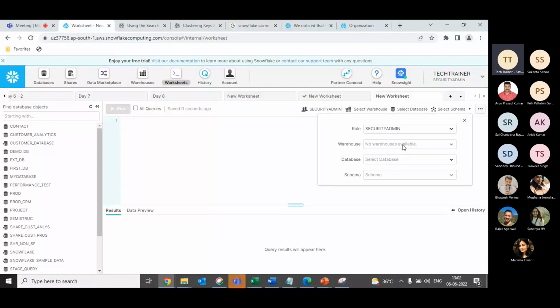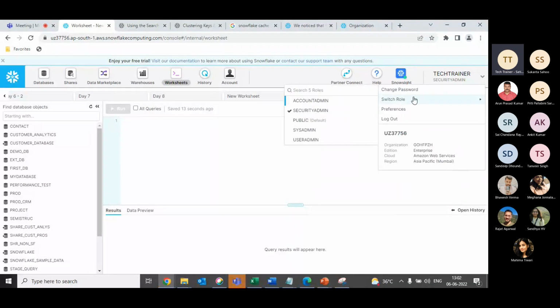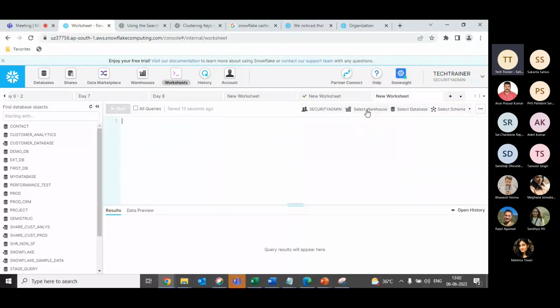There is no warehouse for security admin to access. I cannot see a warehouse, but I can grant privileges on a warehouse.